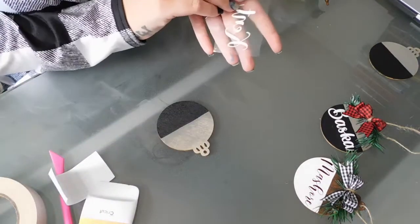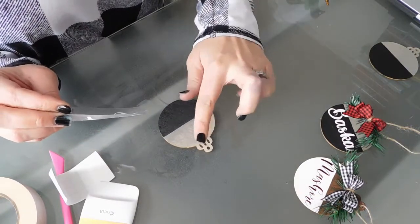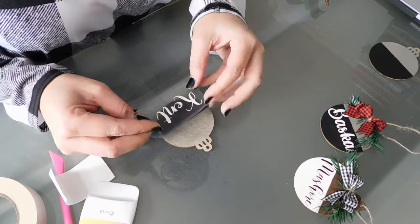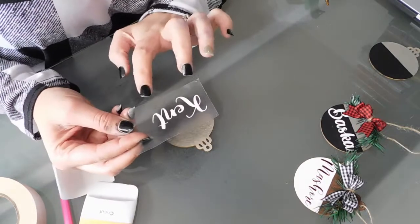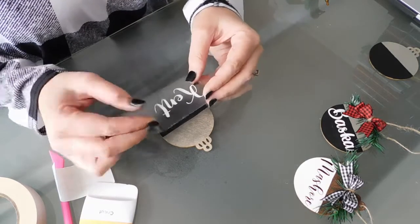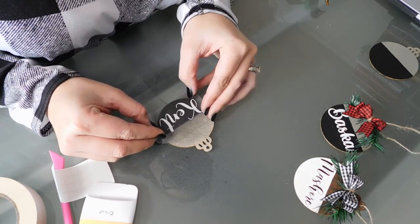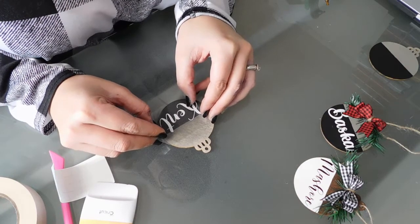And we take our ornament and we're going to place it kind of down near the bottom because we still have our greenery and our bow to go up here. Oh, and I also measured my name. I want to say it's a little over 2 inches, so that it fits perfectly inside of my ornament. These are 3-inch round ornaments from Amazon.